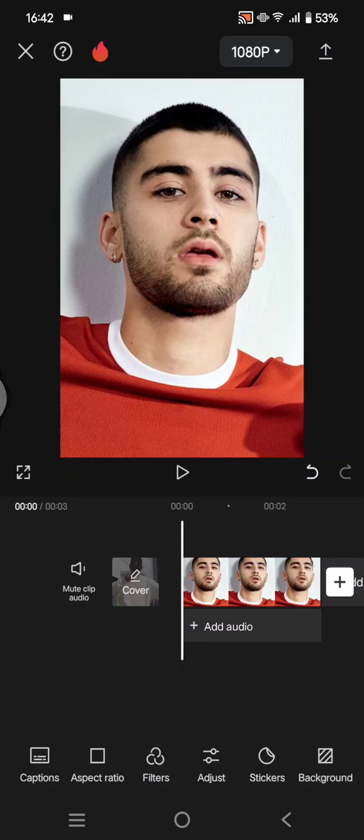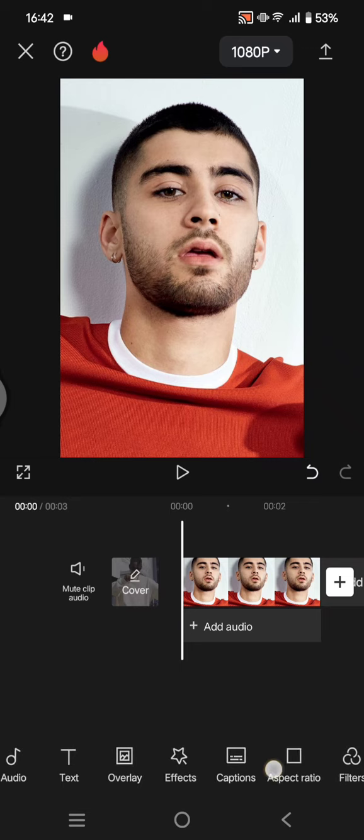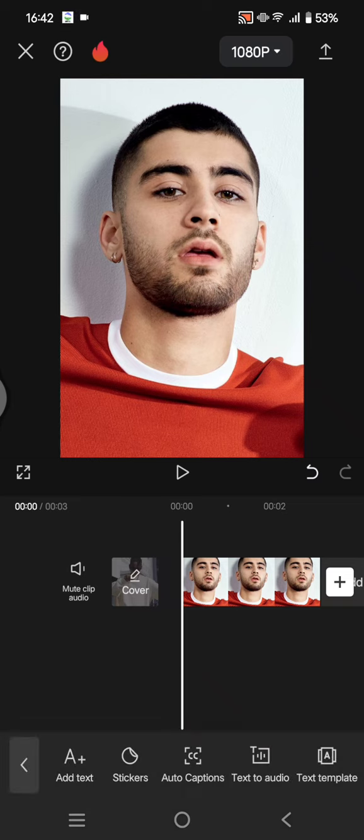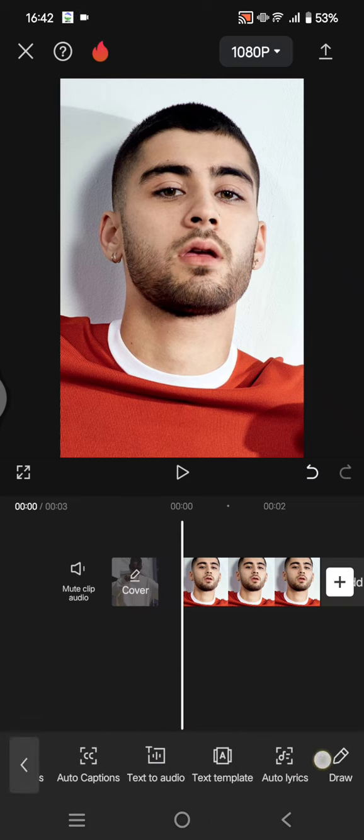On today's tutorial, I'm going to show you how you can use the drawing feature on CapCut to make your photos look cute. So here, just add the photos that you want to edit, and the drawing feature on CapCut can easily be found under the text option. So click on the text menu, and here if you swipe, there will be a draw with this pencil icon.